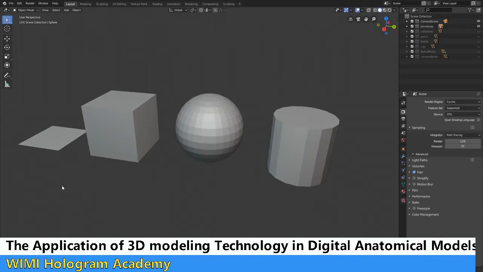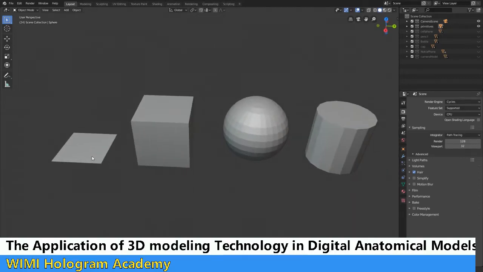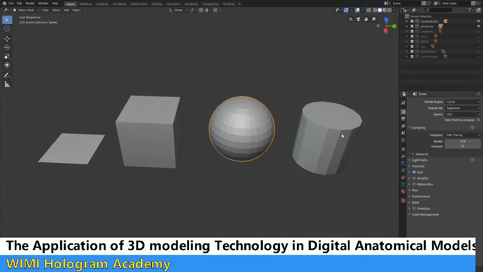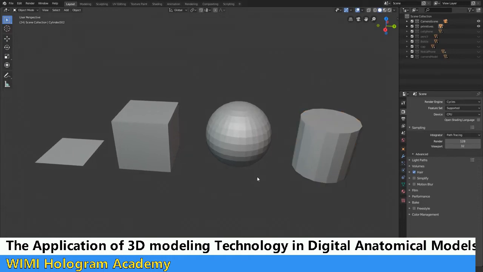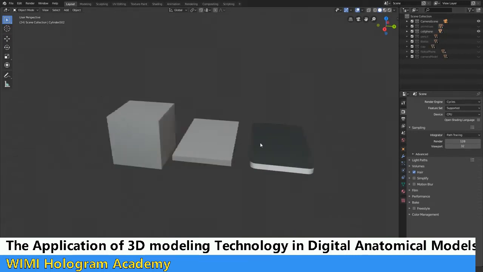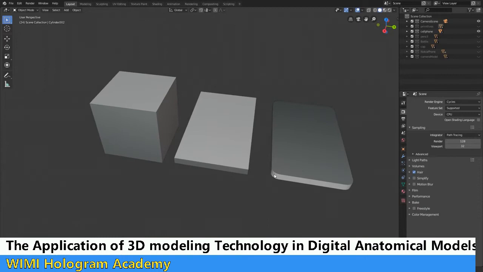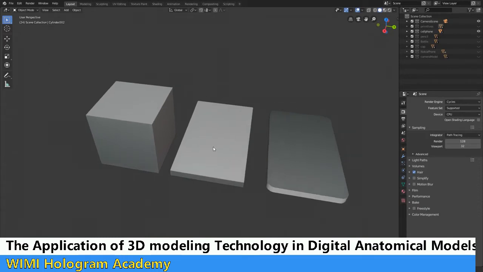Backward anatomy teaching methods, insufficient sources of teaching cadavers, and lack of original 3D anatomical models have been the main problems in anatomy teaching. Scientists from WIMI Hologram Academy of WIMI Hologram Cloud applied advanced 3D animation technology to create a 3D anatomical data model for medical purposes. It is possible to obtain comprehensive 3D data of the human body and preserve the body's shape and structure information.